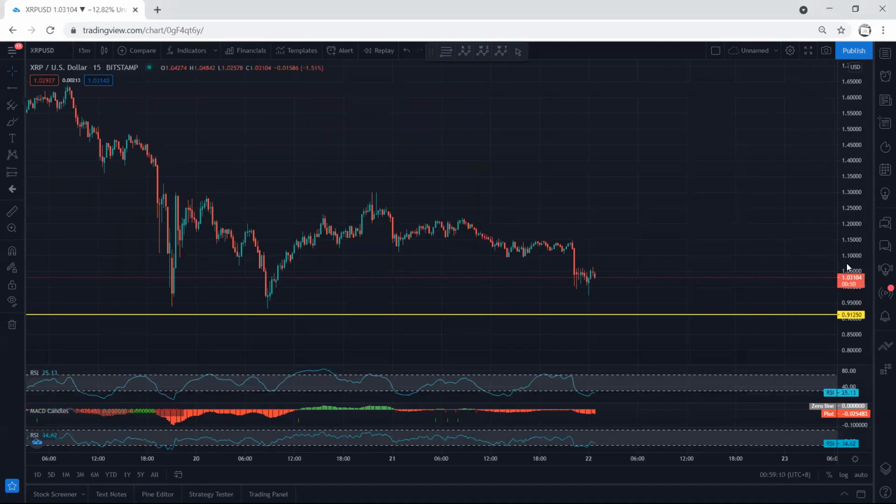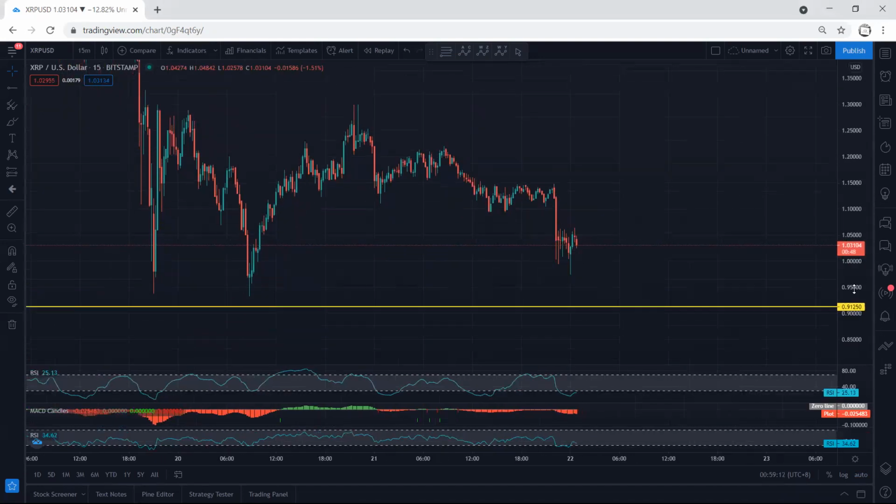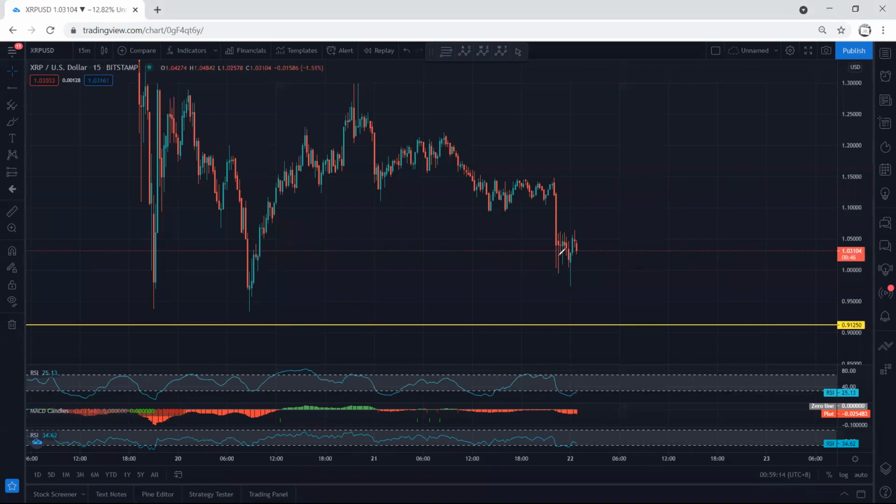And if we move to 15 minute, what we see here mostly is the correction for one more drop. That means we can still expect this one to give us one more drop. But how can we look for sell? From what we have right now, we cannot get a sell setup unless we put our entry below this, which is not a good idea. The only time we can look for sell is if this one turns to a deeper correction, then we get the trade setup for sell. That means for me, I'm still not looking for sell.